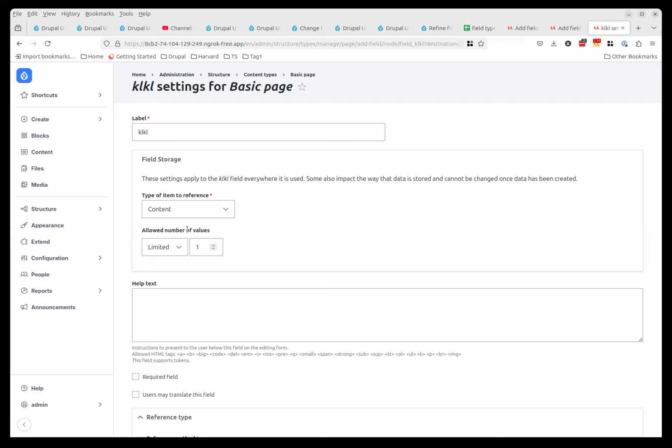Entity reference revisions creates a different kind of form. So it doesn't have the same options to select, but all the core versions are just the same field, where you arrive pre-selecting the type of reference.